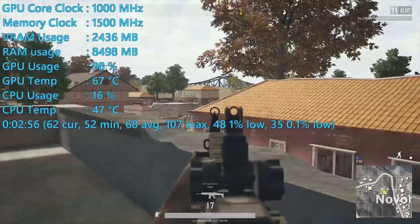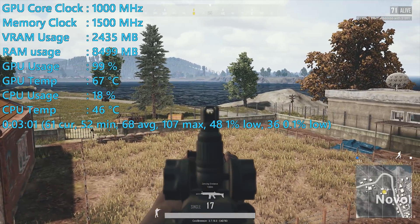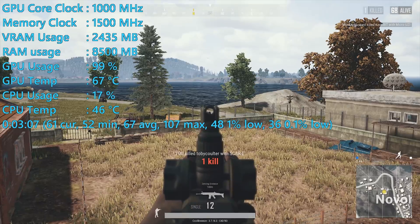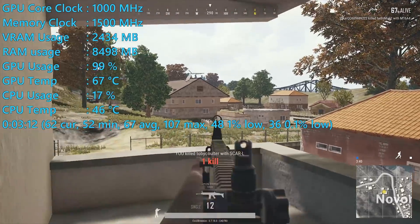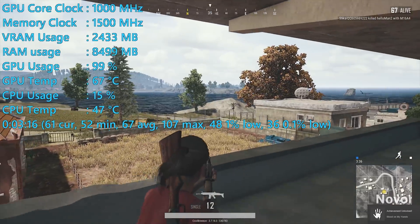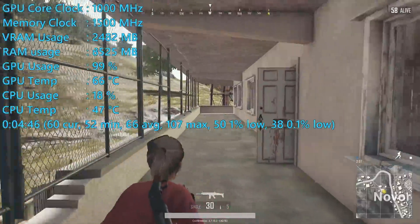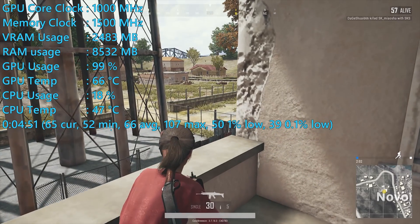Finally, in PUBG I was forced down to medium-quality settings, as was the case with the GTX 680. Despite playing on a different map, both cards averaged 66fps — the exact same result. In my test with the 280X, I saw a minimum of 52fps with an average of 66fps. Overall very playable, but to maintain over 60fps at all times you would need to drop to low or very low quality settings.